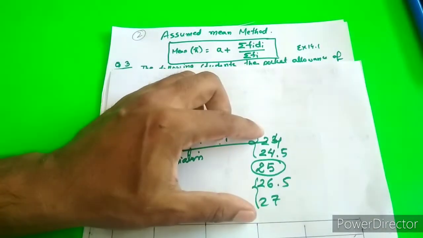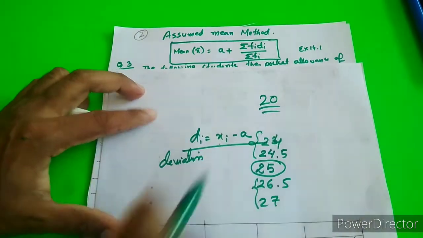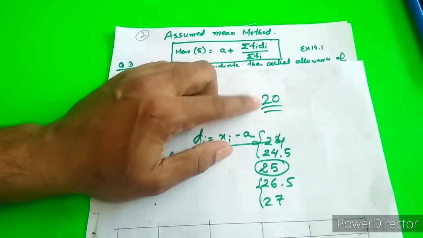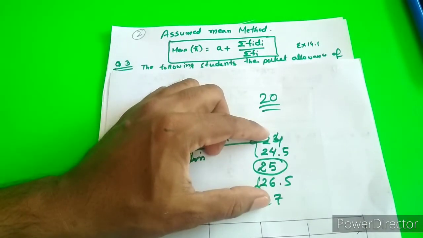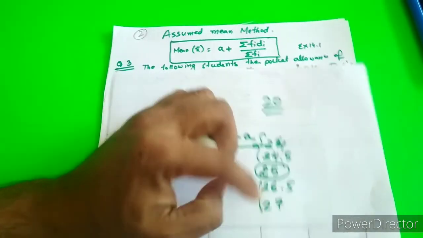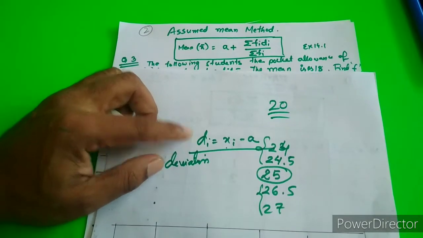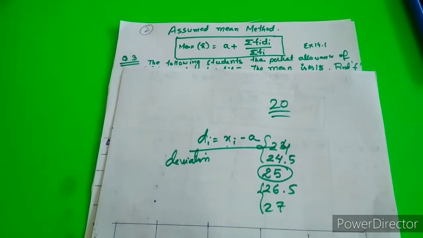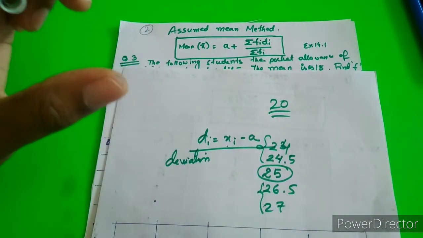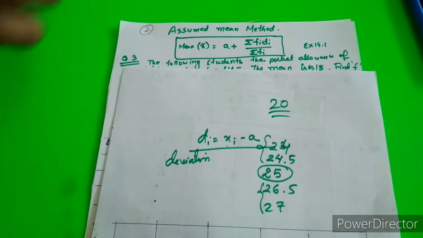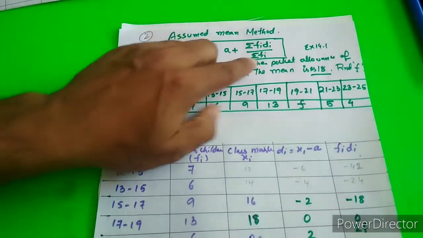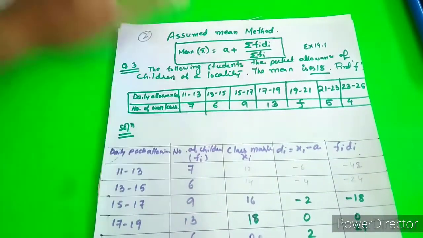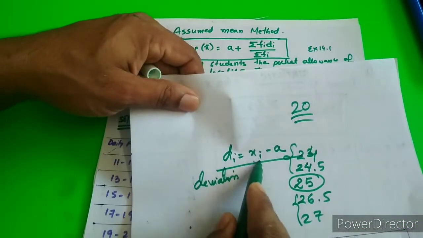If I pay 20 rupees, he won't be satisfied because there is a bigger difference, a 5 rupees difference. So if it's a smaller difference, either from the top or from the bottom, we call it the deviation. How much we can deviate, that is the approximate value we can take around the main value. That is what is called the deviation. Now we know what a is, what di is, and what fi is. Di value is calculated by the formula xi minus a.